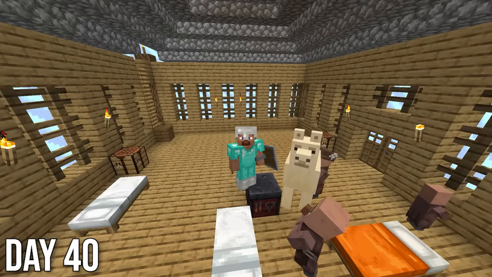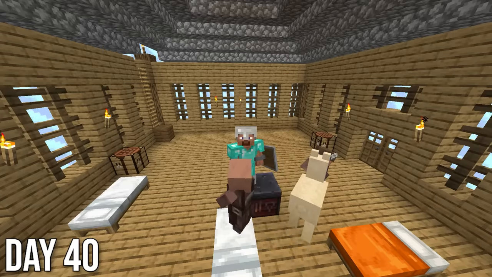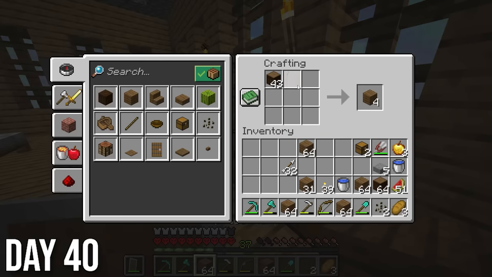Now, I feel like in every single video, we do a lot of talking when it comes to villagers, and I don't know how interesting this aspect is. For those unfamiliar, I'll show it once. We cut down our big trees. From here, we use the logs to turn into planks, turn the planks into sticks.